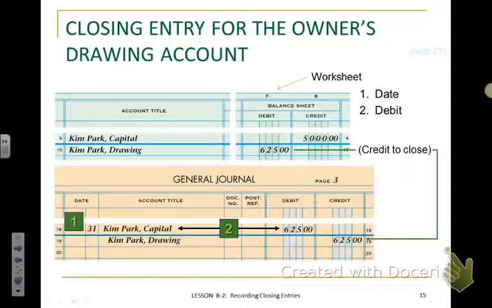So when we're closing our drawing account, we're going to debit our owner's capital account. When we debit our owner's capital account, what happens to the balance of the capital account? It's going to go down, right? Because its normal side balance is a credit. So if we debit it by the amount of the drawing, it's going to make the owner's capital account go down. Okay? So we debit our owner's capital. We credit the drawing to get the balance down to zero in the drawing account because we want to wipe it clean, and so it starts out the new fiscal period with a zero balance. All right? And those are all of your closing entries.